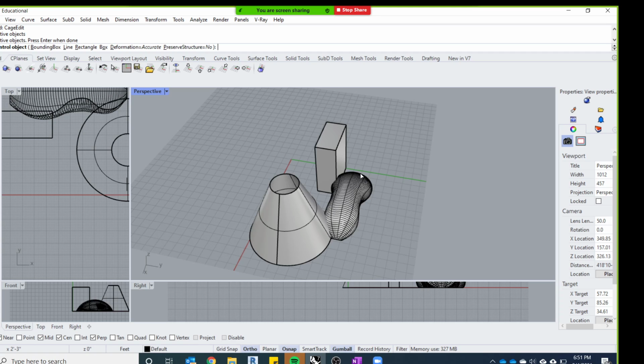So I type in twist, I select the objects I'd like to twist. You can do multiple objects. I choose the start of my axis. So I'm just going to choose this center point here. Move this over so I can do a straight line down. And then I'm going to do this from the top. So now I'm creating the angle that is my twist. Like, how much am I going to twist?